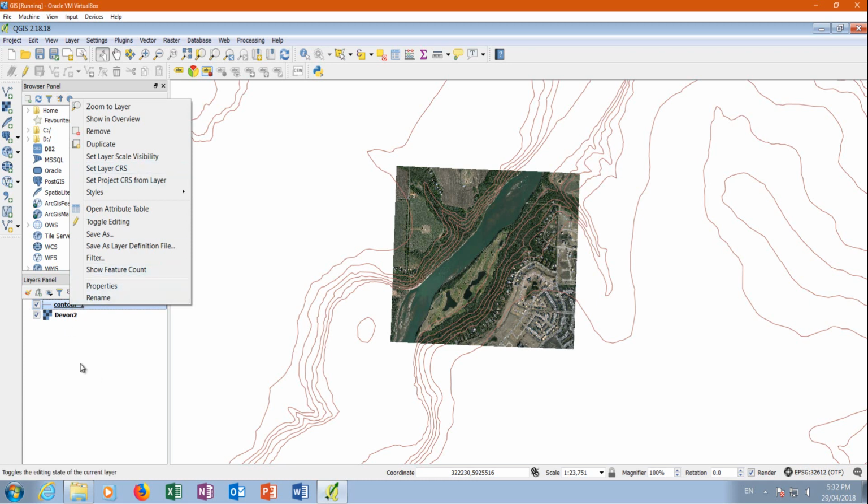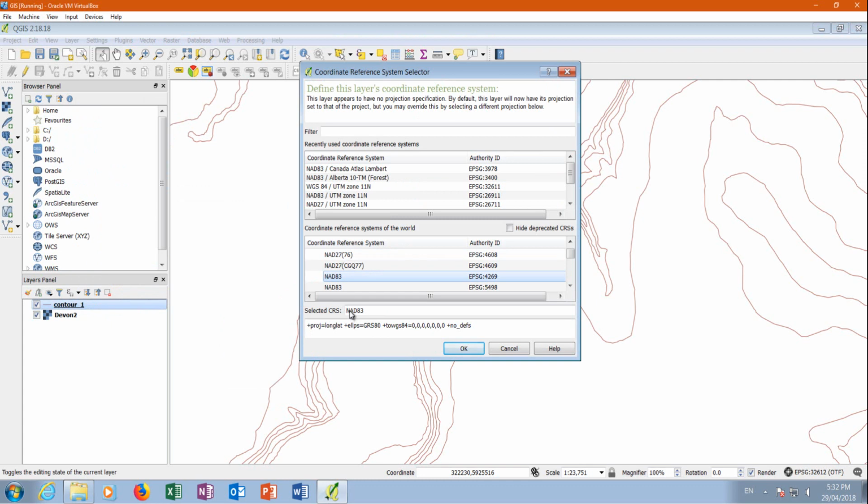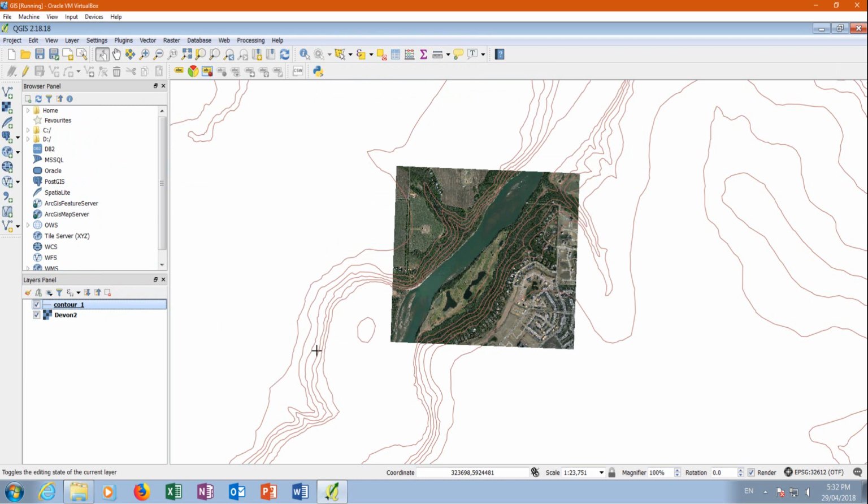change the coordinate system for this file, because if we check here, this coordinate system is NAD 83, okay, and we want WGS 84 UTM zone 12.